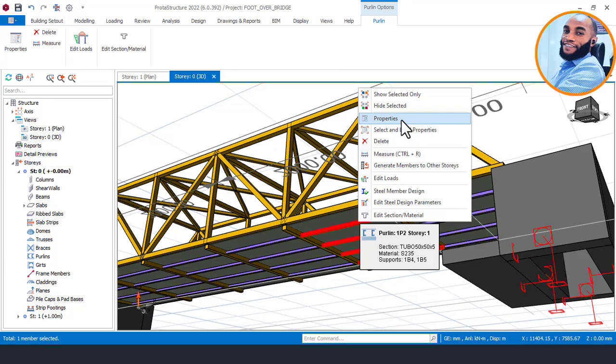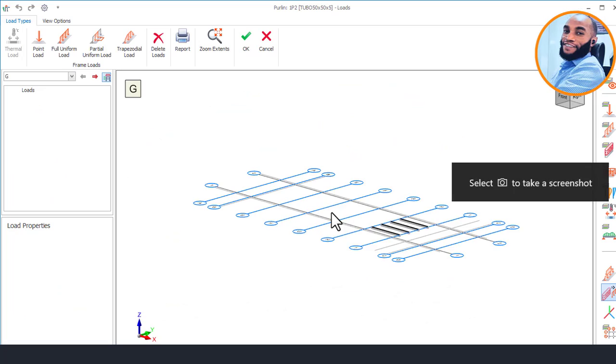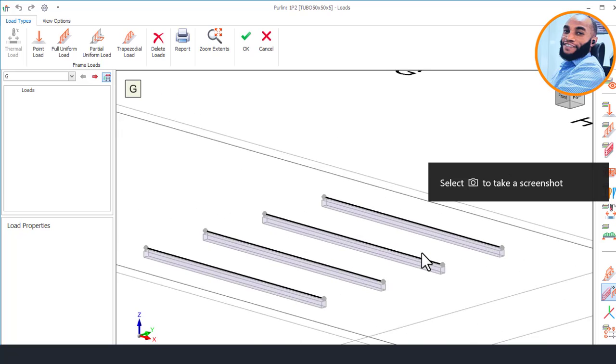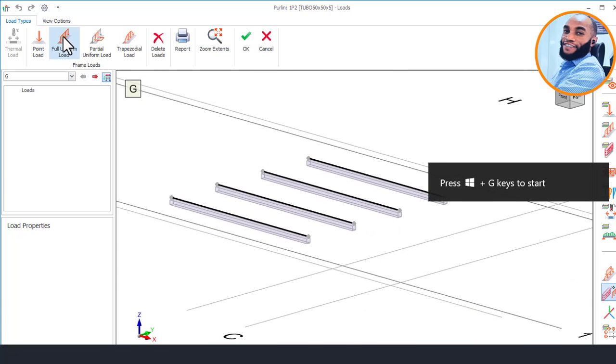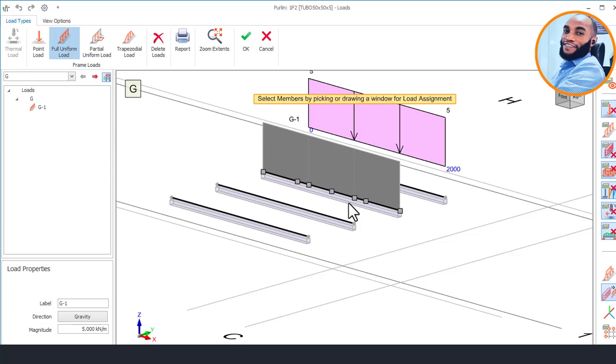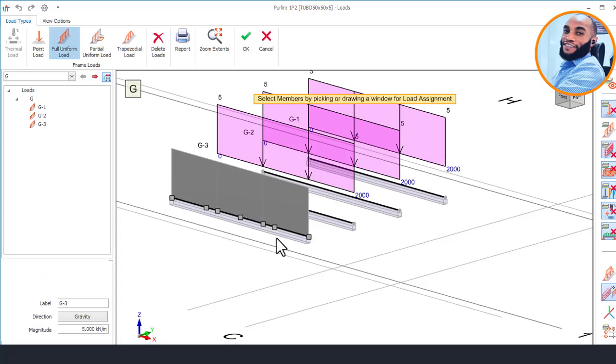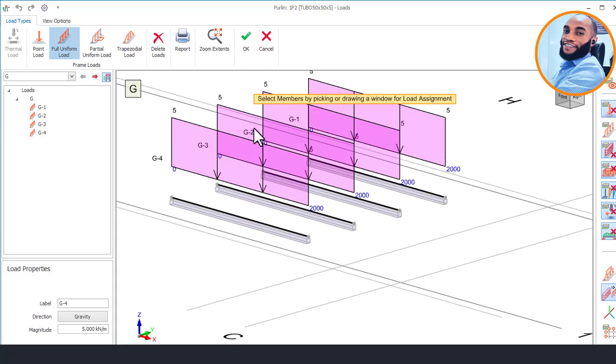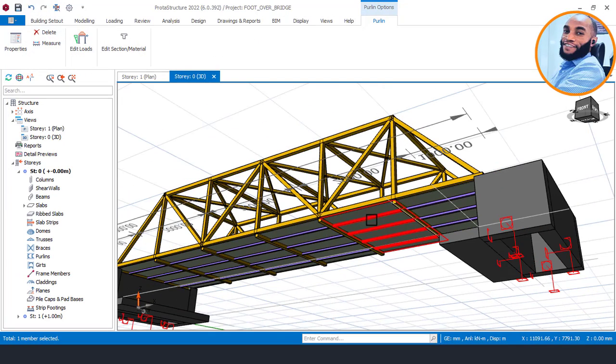Instead of the copy, let me just repeat so that you can grab it very well. I'll come again and click here, zoom in a bit, click my load here, and add my load value as 5. Then I click apply the load here and apply again, and then click OK here. Now we have applied the load on this.